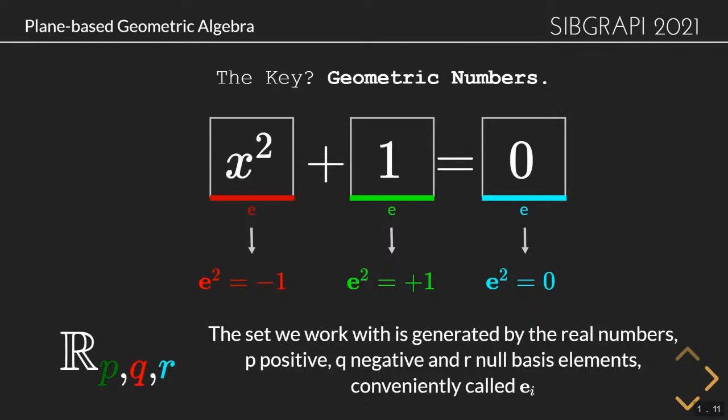Now, these are really types of numbers, so we can use multiple red e's and multiple green e's. And the way we write it down is like this. So this defines the set of elements we are going to use. And we could, for example, have three green guys, one red guy, and one blue guy. And then they would be called e1 to e5. The first three would square to plus 1, the fourth one would square to minus 1, and the fifth one would square to 0.